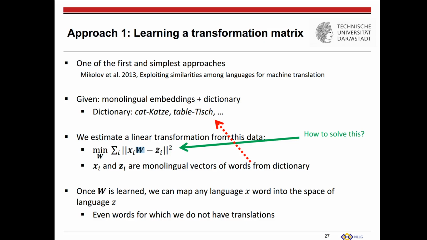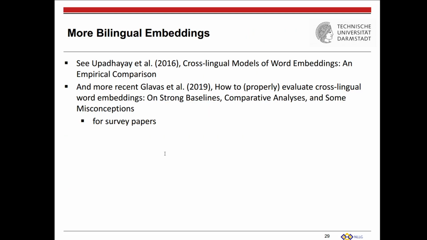So we want to make our network predict the German embeddings, and we take here the square loss. This is the square loss, and we sum over all our data points in our dictionary, right? And we minimize over W. So this is a neural network without hidden layers. So it's a perceptron that we use to solve this minimization problem here.